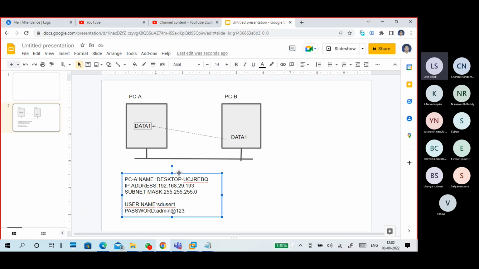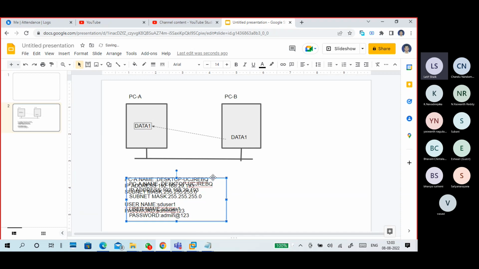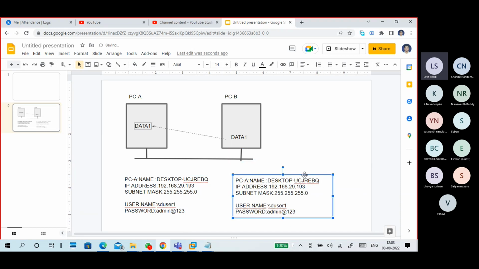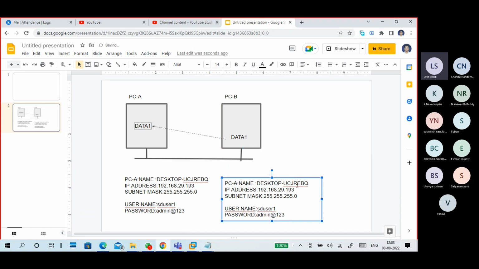This entire text box I want to copy and paste it. These things are different. So this is completely PCB information.